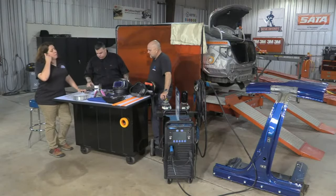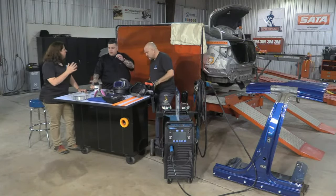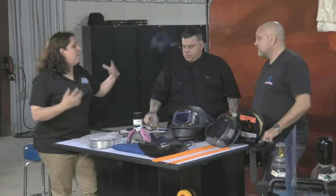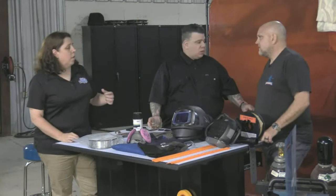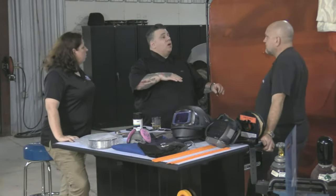The other things you want to think about: I'm going to mock through the welds and think about what's overhead, where am I going to reach? Is the vehicle on a lift? Am I tall enough? That's the whole idea of some of these frame machines that can go up and down. When I'm done welding low, I'm going to raise it up.